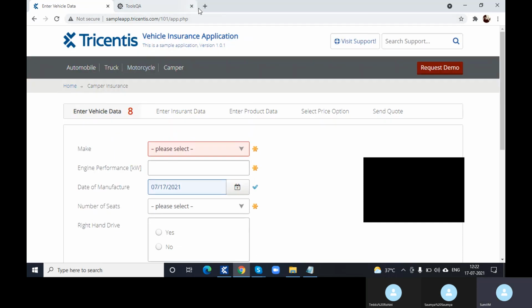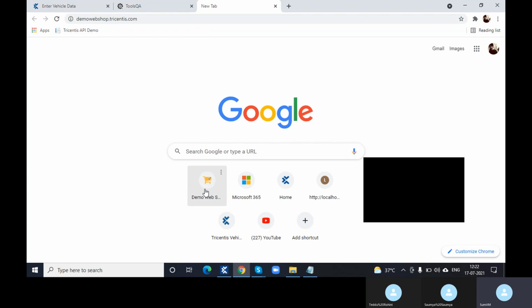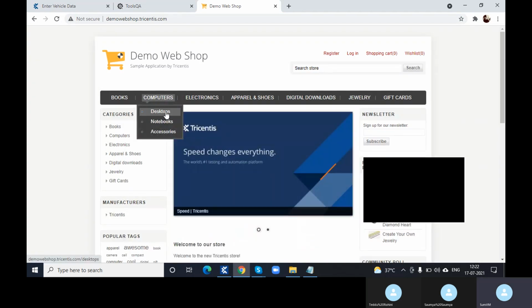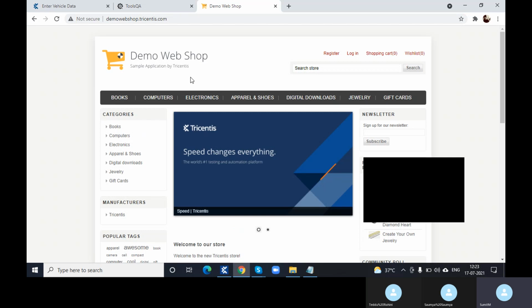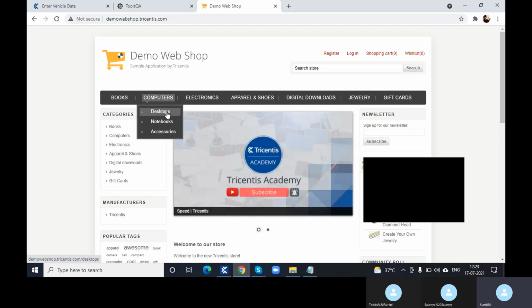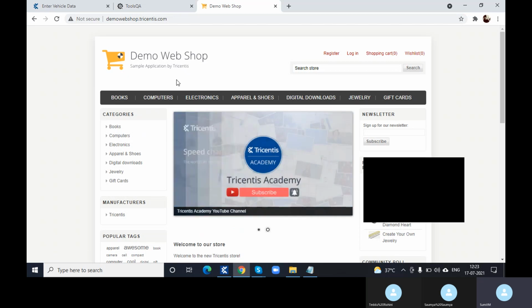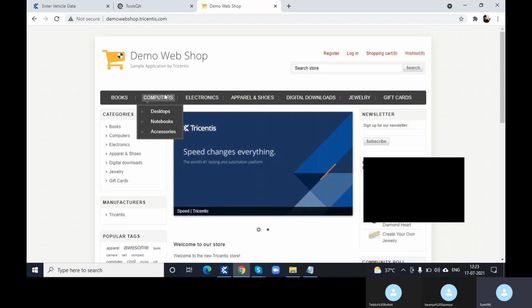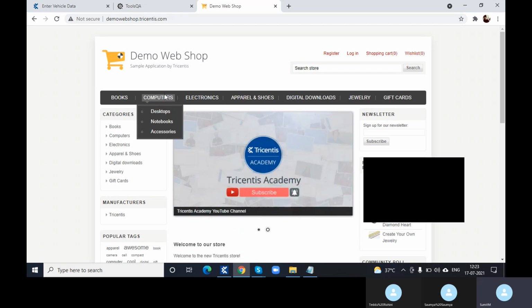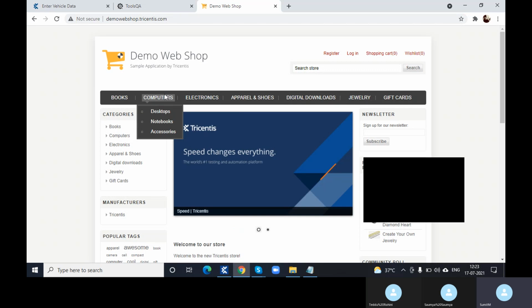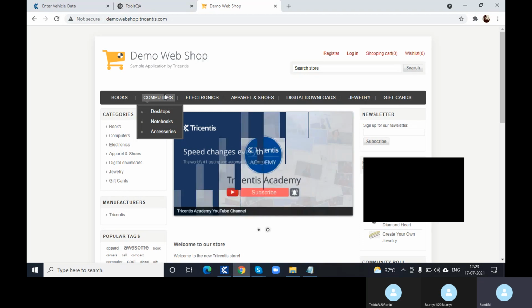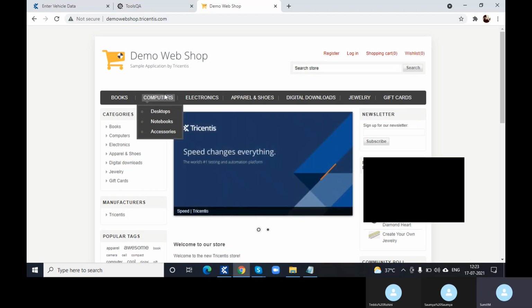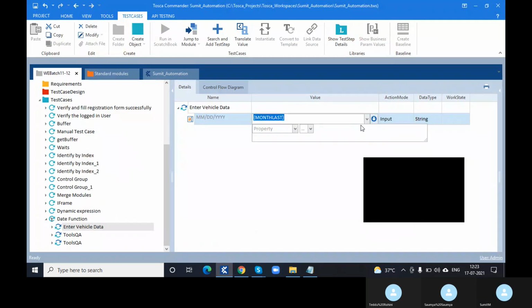Let me show you. This is my demo web shop. I am having this particular desktop present on the screen, but it is not visible right now while I'm not hovering over it. So when you check if the desktop dot visible is true, it will fail this step because it is not visible. When you hover and check that the desktop is visible, it will be true and it will pass the step. You're getting my point? Yes, sir. So this is how you can use visible, inner text, exist and enabled as the four properties which you see in the value here.